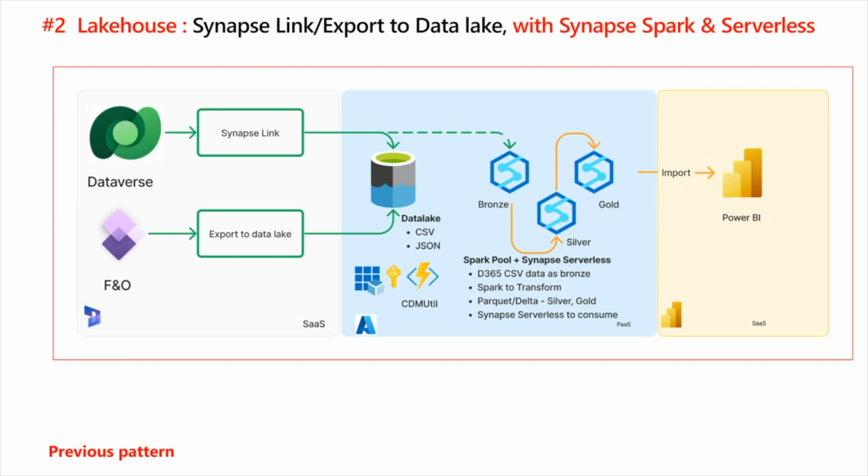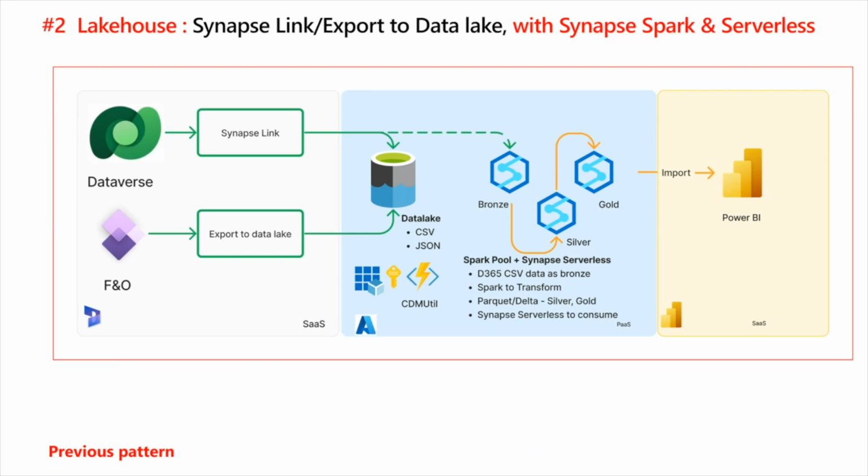But first, bronze. Bronze is your raw extracted data. You get this data, maybe hundreds of tables, thousands of columns, probably in a CSV format, and it needs a lot of processing. So that's bronze. Then silver is, you start trusting it a bit, you start refining it a bit, you convert it to a Delta format, and you start bringing in simple joins, and you have something which is ready for your data engineering teams, for data science, for machine learning.